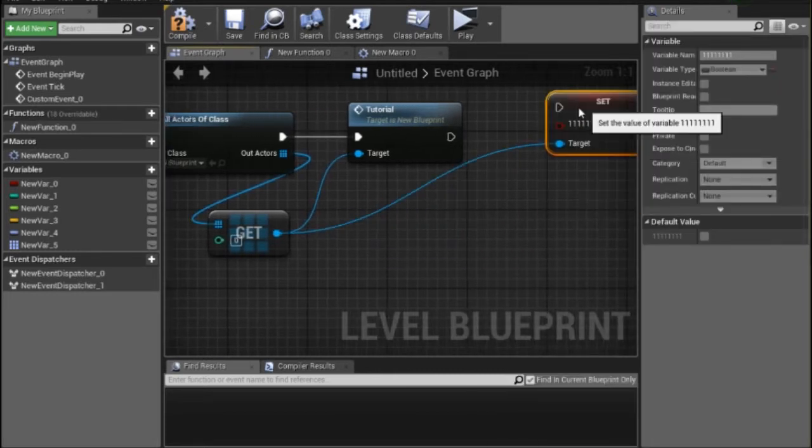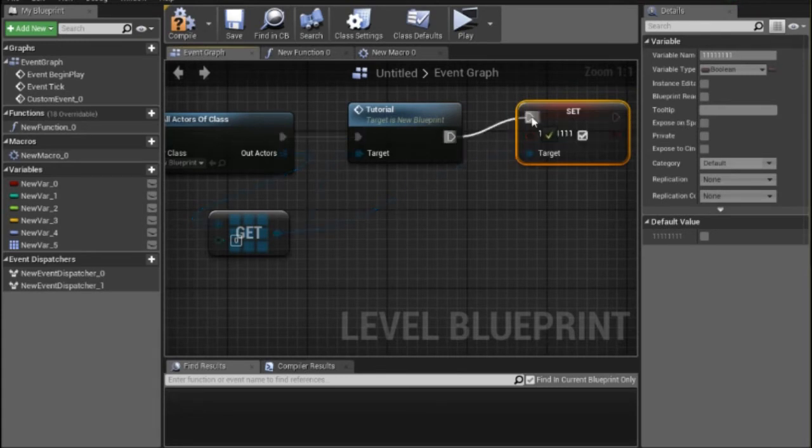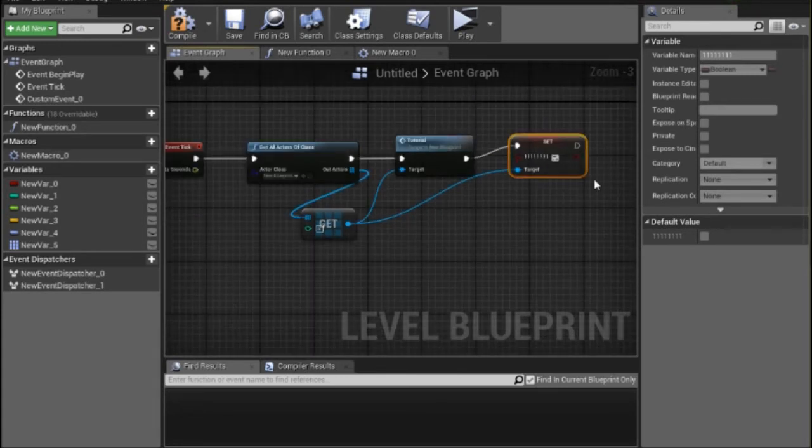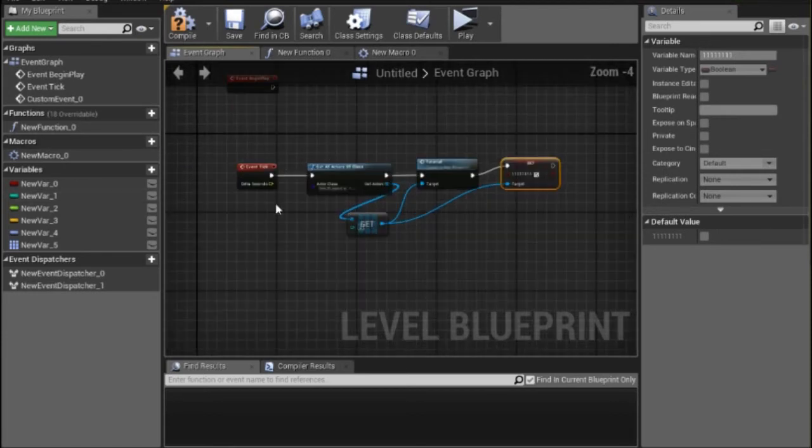And you can, as an example, set this on active now, and then this will change as soon as we call this event here. And because it's event tick, it does call it immediately. And that's how you communicate between blueprints. So I hope this is a little bit clear.